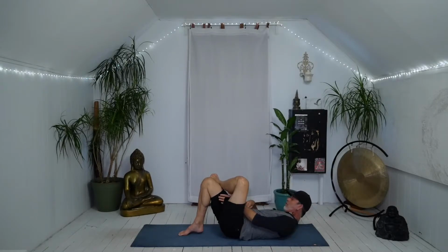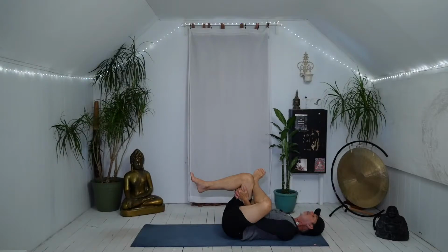Again, if your hip's a little tight, you may have to lift the head and shoulders off the ground and then bring that right foot up off the ground as you interlace the fingers. Lower the head down, start to squeeze that right thigh a little bit closer towards the belly chest. Options again, left forearm into the left thigh as you press the knee away as if you're trying to get that left shin parallel to your chest.